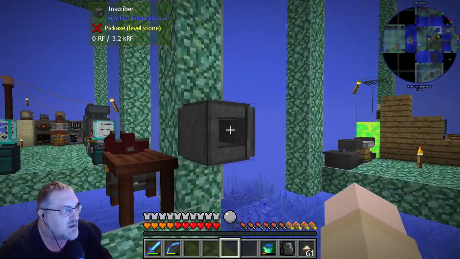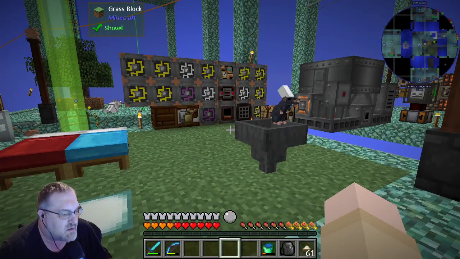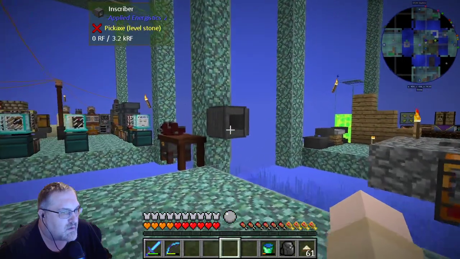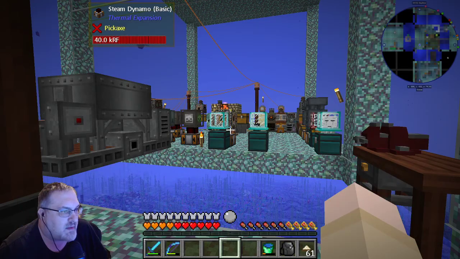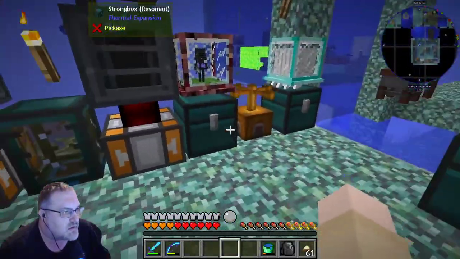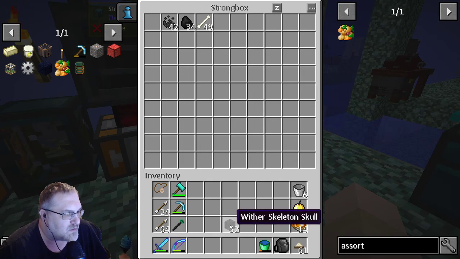We created the inscriber. I think we did that on cam, I'm not 100% sure. So we have that ready to go when we continue down the Emmy path. I'm thinking we just need to go to the Nether and kill a bunch of withers. Go to the Nether and kill the withers.